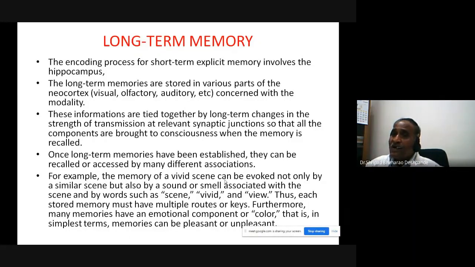Now, the fourth component is an emotional component. The smell of the food is good, and that is an emotion. You will be excited, thinking, oh, what a wonderful dish I have today, and I would enjoy it. It may be a pleasant one or an unpleasant one, whatever. So these four or five components put together make your memory memorable. On the other hand, your memory is stored, and any one of these incidents can bring the memory out.